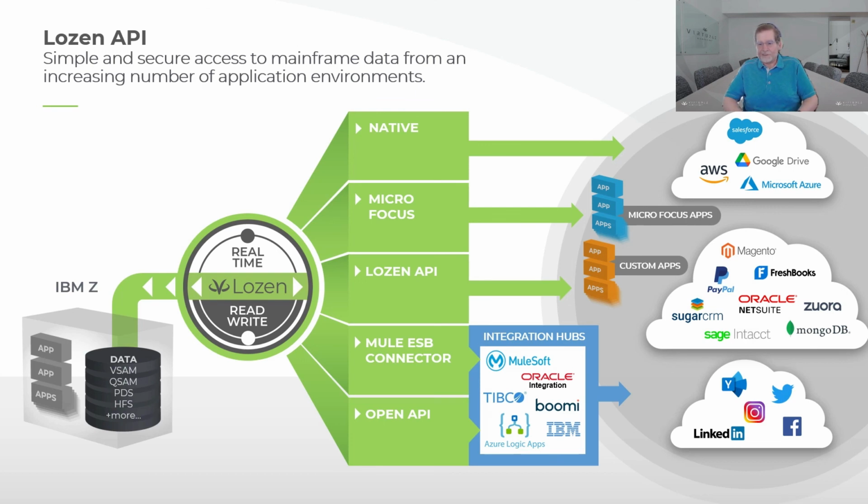So the universe of applications that can easily access mainframe data is increasing, not just with Lozen, but with the different types of APIs we've delivered. And this definitely will be our strategy into the future. We talked about 5 APIs today, but again, we look forward to hearing from customers with more requirements. We're definitely open to expanding this list, and I absolutely expect as new requirements emerge, that's exactly what we'll be doing.